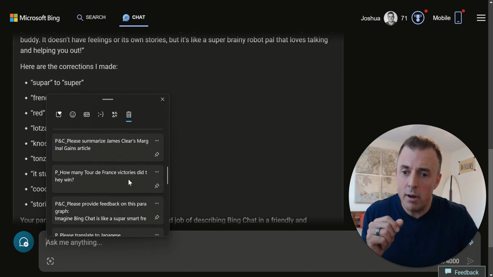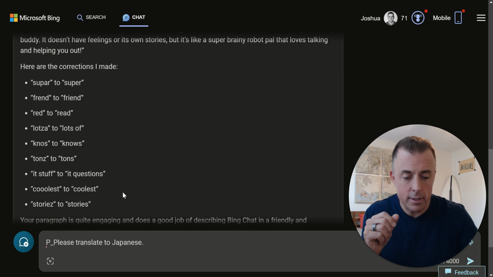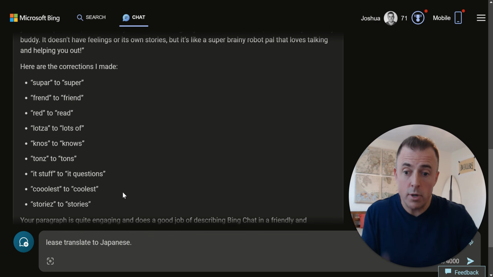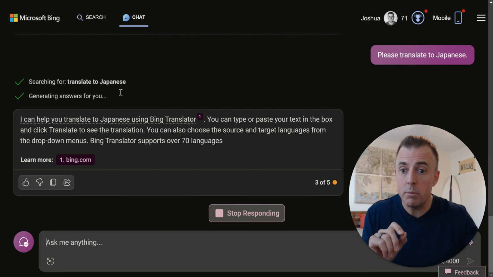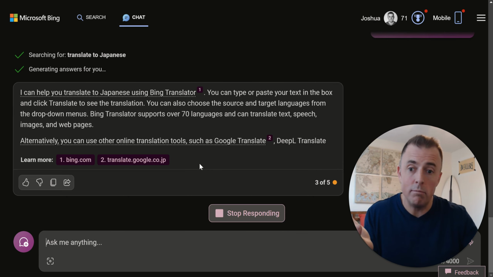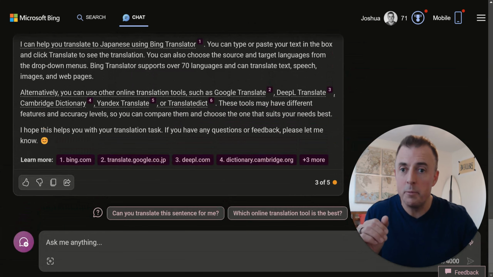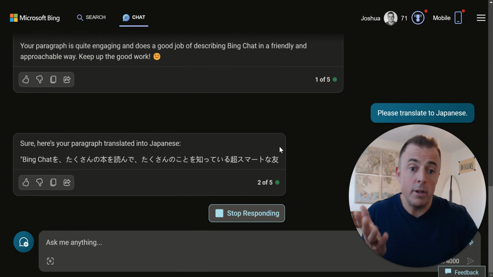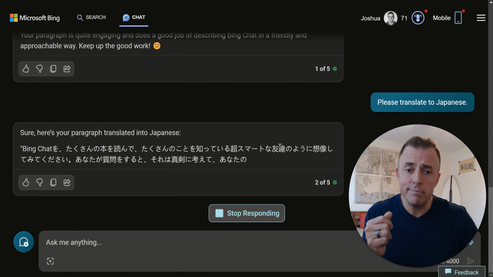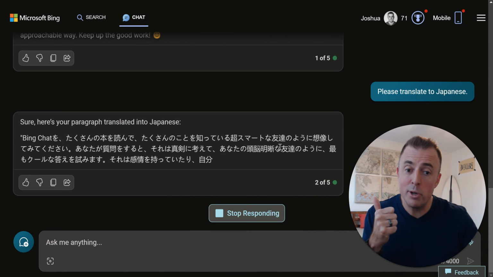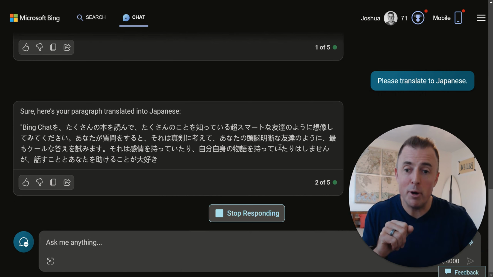So again, familiarity here is key. We're going to go ahead and ask it, in precise mode, to translate to Japanese. And it's going to go ahead and do that. I'm going to show you this one over here. Can't do it. And I scrolled too many times, and it went into Bing Chat. So we'll try and scroll up to get us back to, there we go. There's our Japanese. Super helpful, super genius collaborative partner.